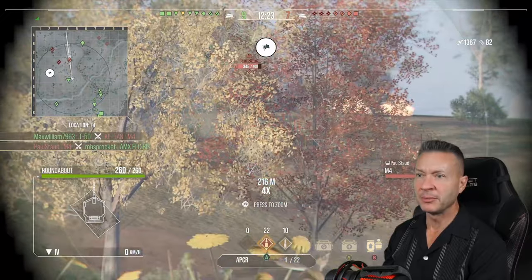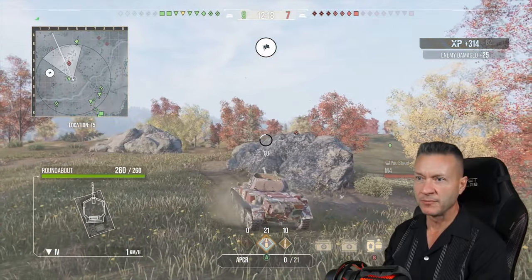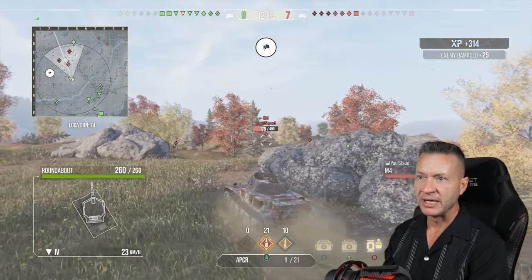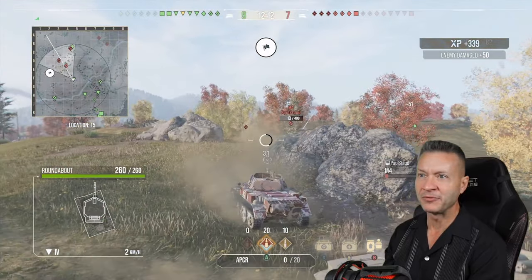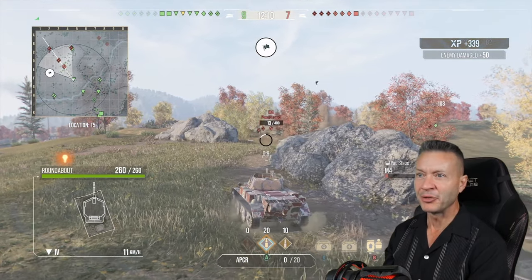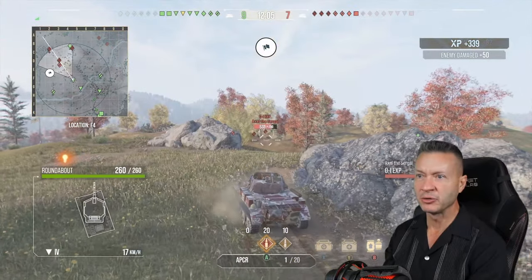M4 Stewart coming in. Pow, 167. That was a good hit. Can we high roll him for 178 to get the KO? Is it doable? 178. No. Left him with 13. Both Arties are focus firing. I'm not sure how that coordination came about. It doesn't look like they're in a platoon.